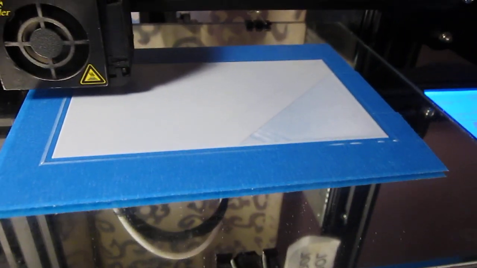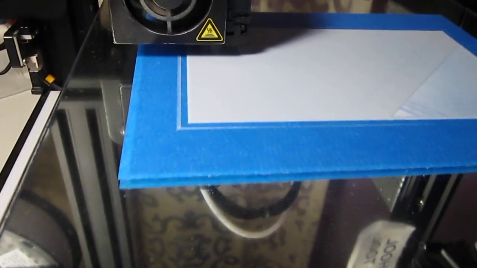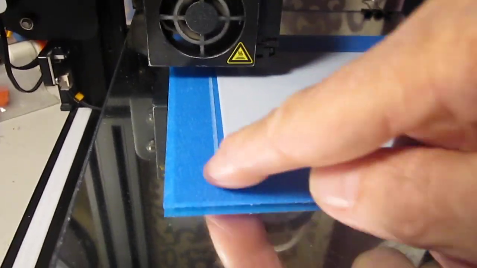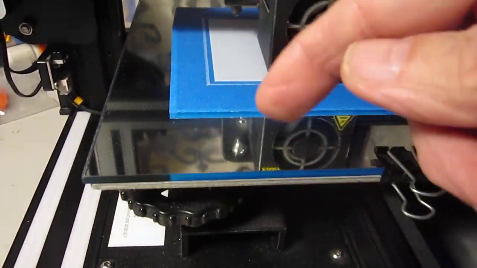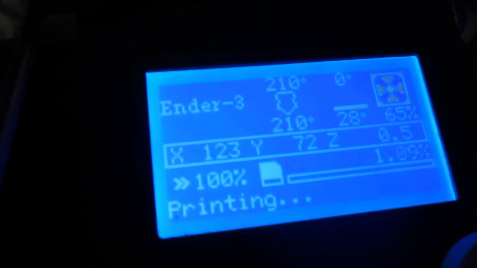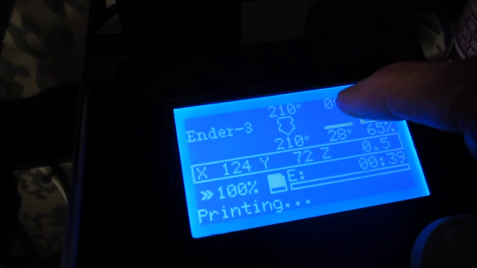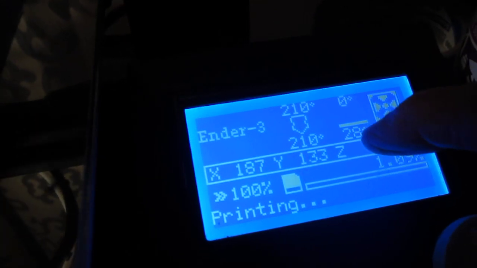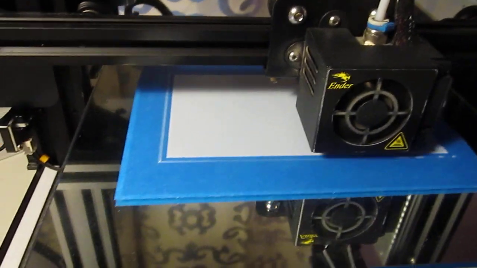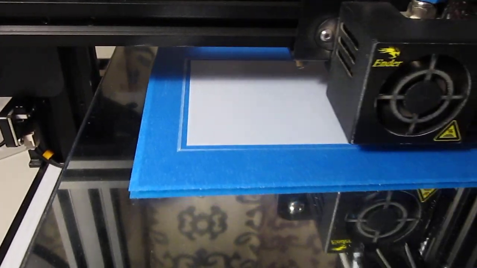not warping, it's not using a brim, it's not using a raft, it's not using messy glue stick that you have to apply and remove, it's not printing on a heated bed, as you can see here. The set point for the bed right here is zero. That's the room temperature set point. Zero is the set point. It's at room temperature, so it's not asking the bed to be heated to reinforce adhesion.